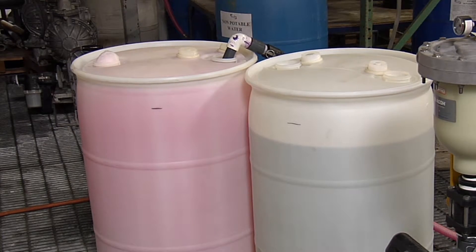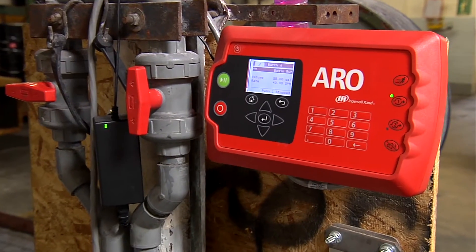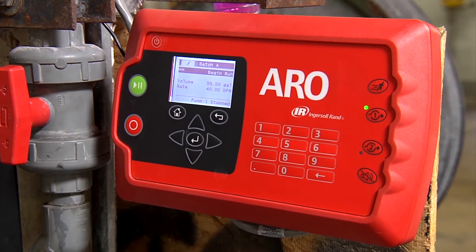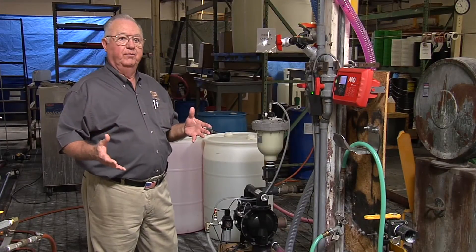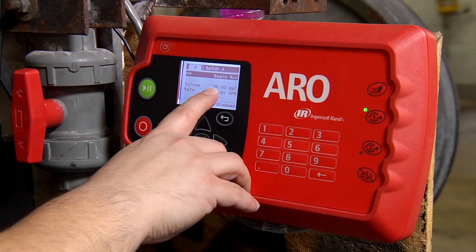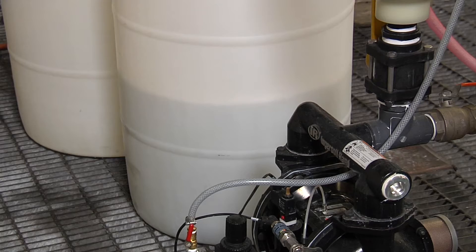The things that they were having the most difficulty with was filling the drums — we were either overfilling or underfilling. When Arrow came out with this controller, it's taken a lot of the manual steps away from the operator. Today we're going to fill 55-gallon drums, so it's already set to 55 gallons. We'll hit start, and it will begin our process, and it will automatically stop at 55 gallons.